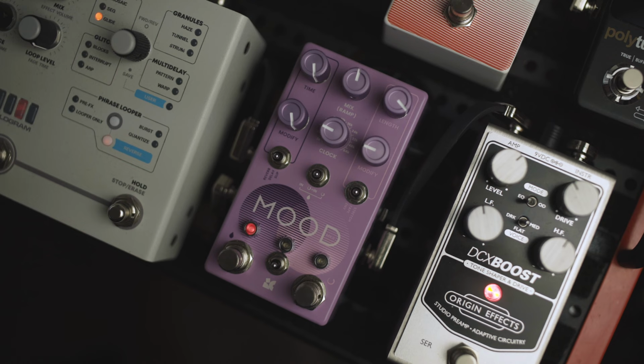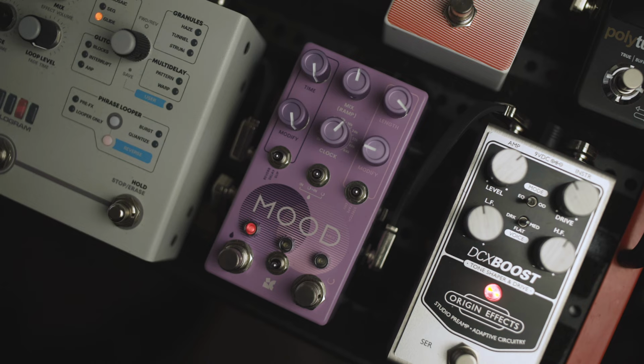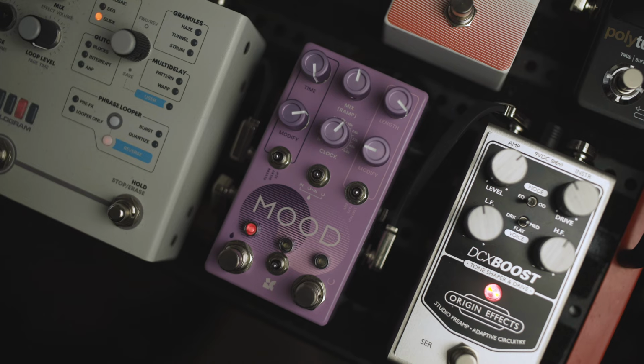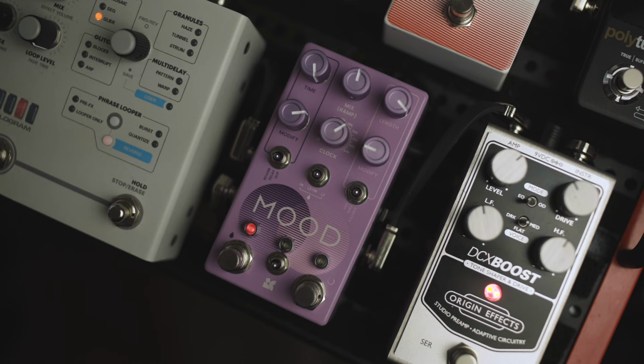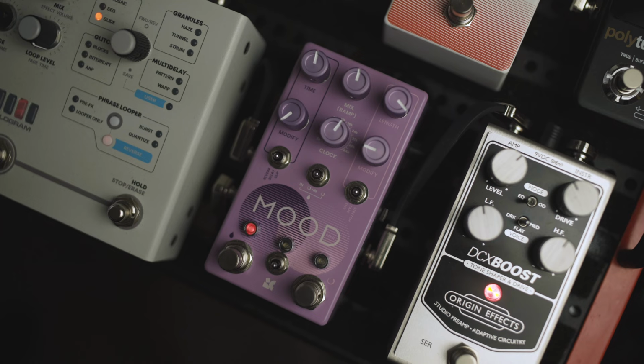And spread. Okay, for clarity on the stereo implementation of that delay, it's basically ping pong. It takes each pass of the delay and pans it left or right.